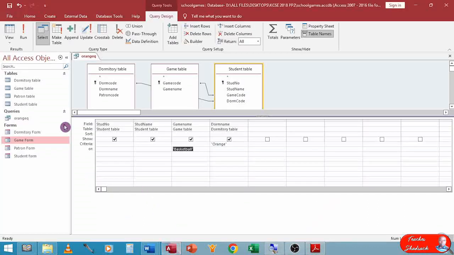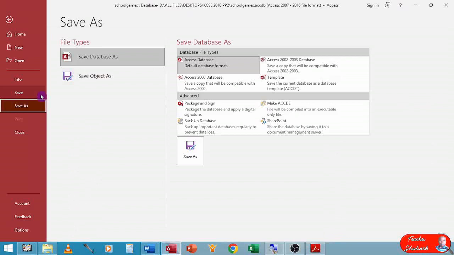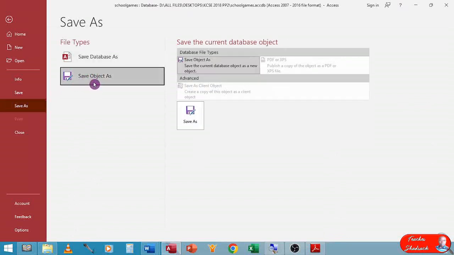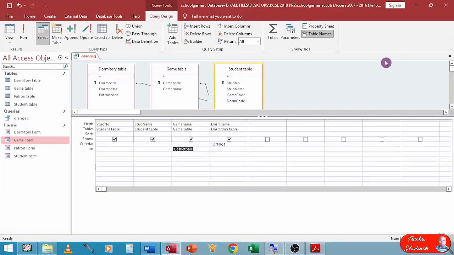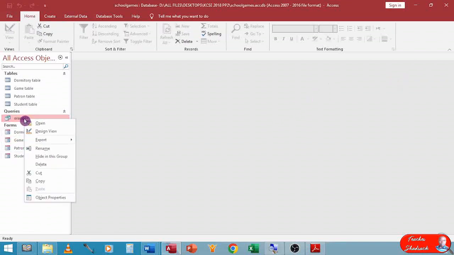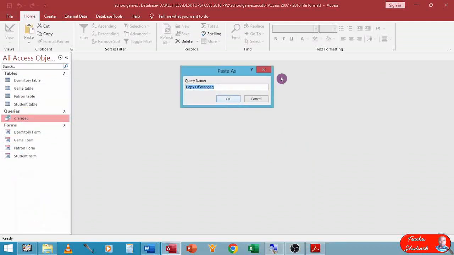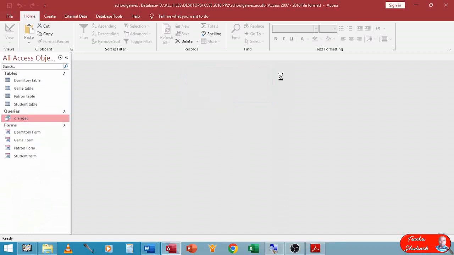So because it's an advancement of the same query, what we are going to do is to just save this query as an object. Let me just use another method. Let me use the copy paste method. I right click orange Q, copy the query, and then in the panel where we see the objects, I right click and then I choose paste. Then I call it the new name jQuery. But remember, it's an identical query to the orange Q.